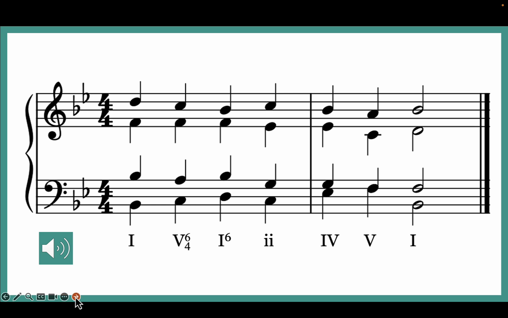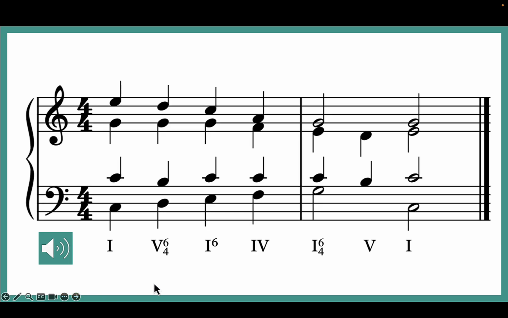Okay, so our next authentic cadence, we are in C major. Again, the really important parts to look at are the last 2 chords. These are going to help us analyze what type of authentic cadence it is. Now, it's important to note that we don't have an inversion in our 5 chord because we have a half note G that is counting as G here in this 5 chord. So we have G, B, D, and then a G up here in the soprano part. So we have a root position 5 chord, we have G major, and then we have a root position 1 chord as well. We have C, C, E, and G.